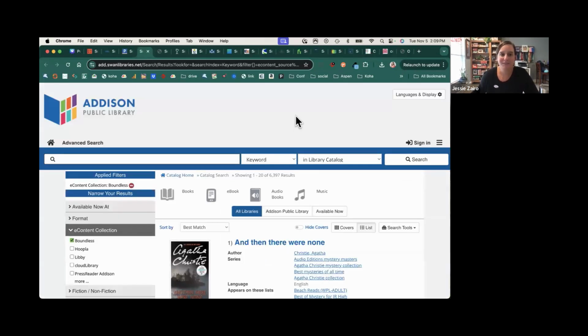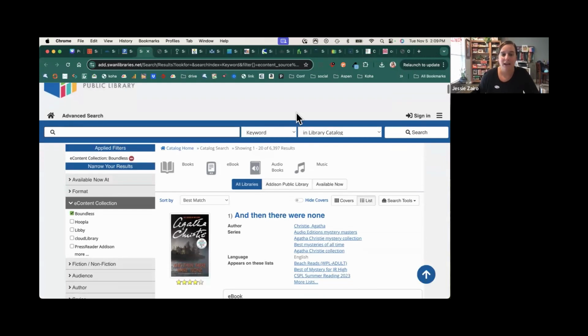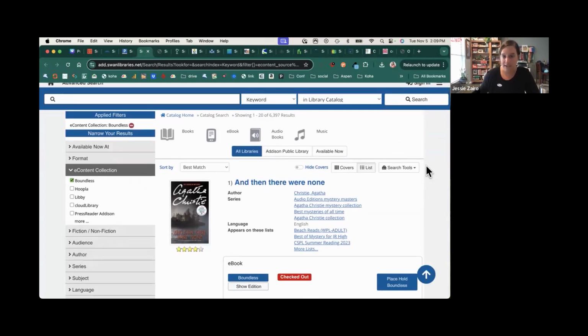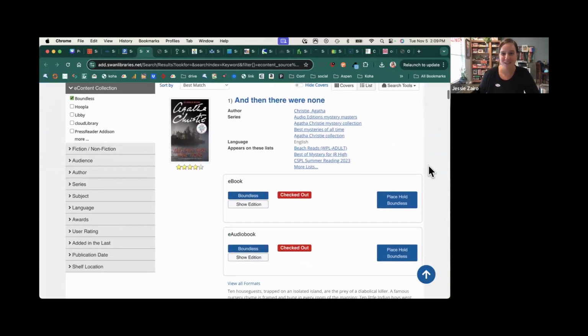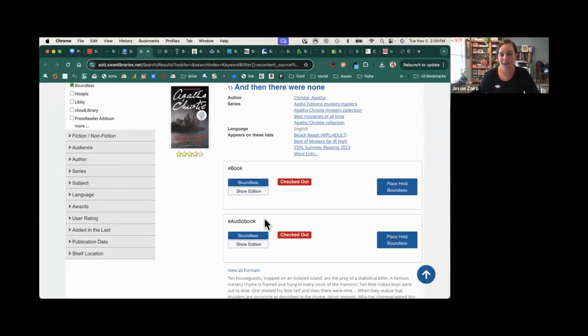Our next example here is Addison Public Library, and we've pulled up what the Boundless, formerly Access 360, integration looks like. So as we scroll down here, you'll notice we have that breakout between the e-book and the e-audiobook, and this takes us to check out or place a hold directly within Boundless. And so again, I like immediately that it tells us exactly if it's available or checked out. So we'll be able to see those color and visuals as well as the language will change over here.